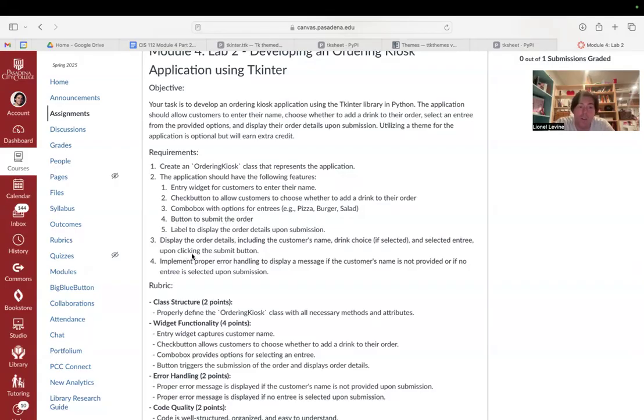You should display the order details, including the customer's name, drink choice if selected, and entree, upon clicking the submit button. Try to do error handling to display a message if the customer's name is not provided or if no entree is selected upon submission. So if they submit and they don't have a name, correct for that. And also if they fail to choose an entree, correct for that.